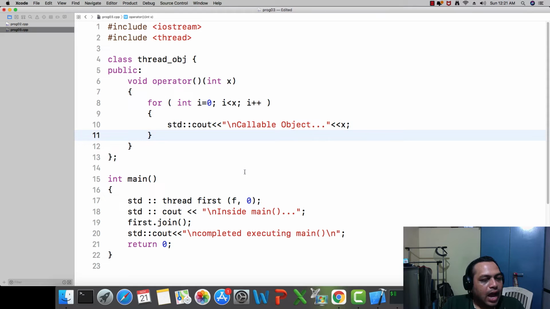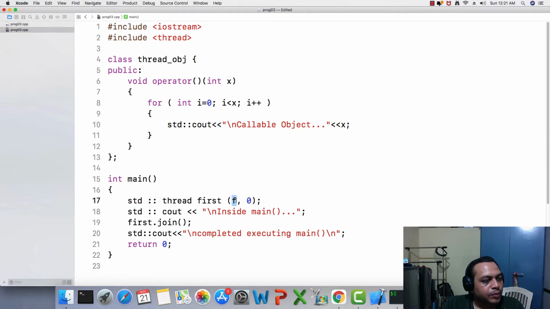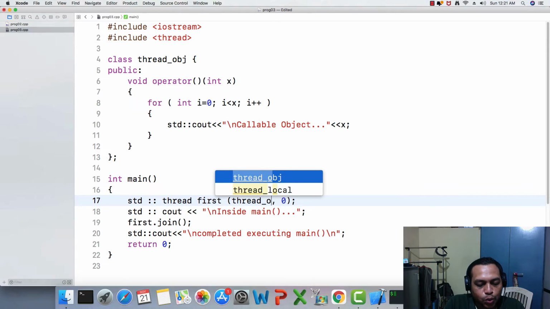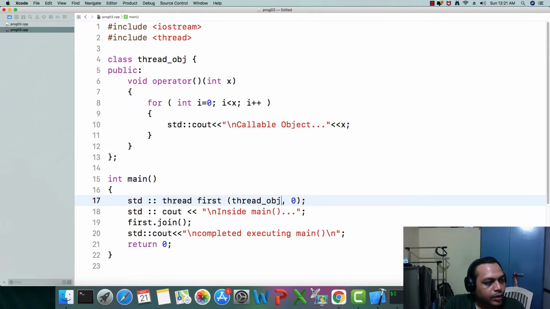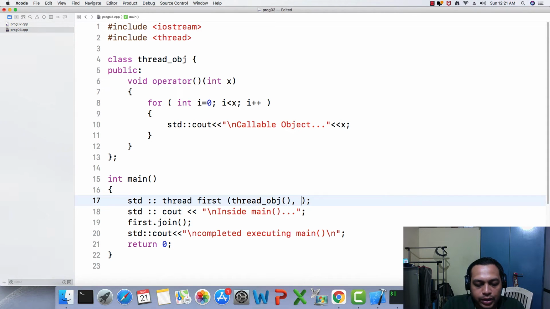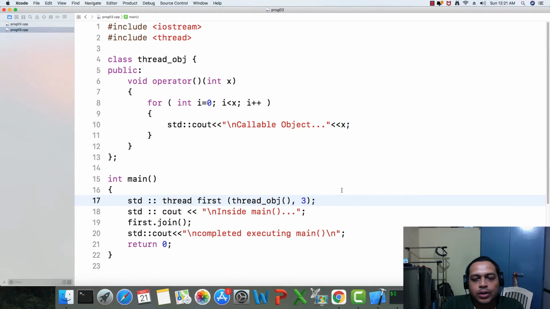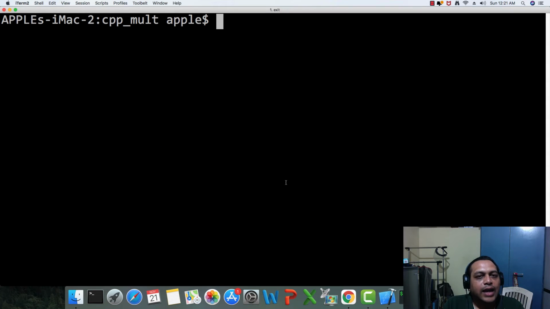Now here we are going to use the thread object thread_obj, and we are going to say 3. So I think that there shouldn't be any problem with the program. Let us save it and let us see how it works. So here we have the iTerm terminal emulator for macOS.